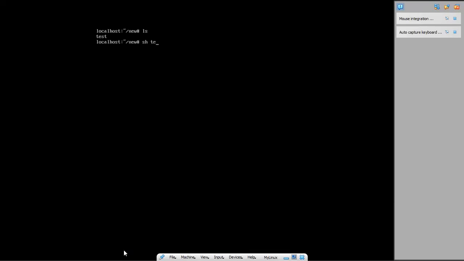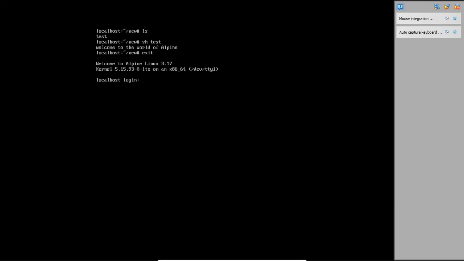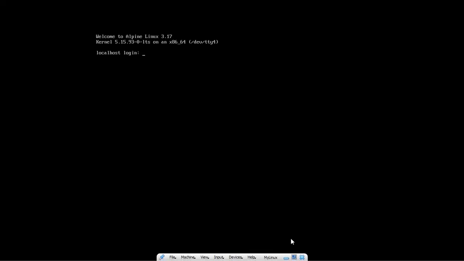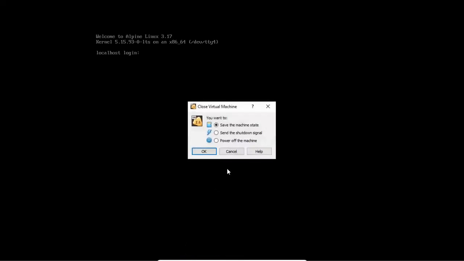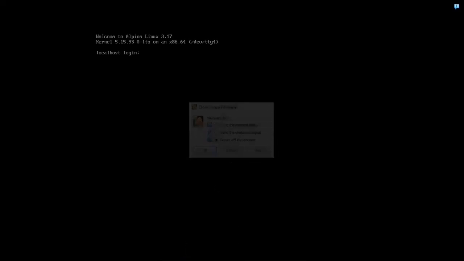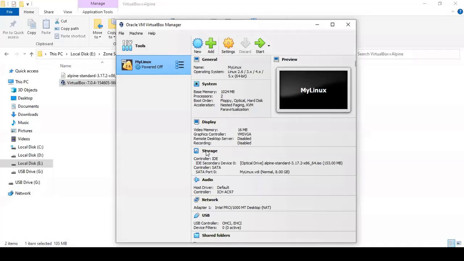To run the script, we know it very well, the command is sh. I think that's all. In this way, I can simply work upon Linux. Exit, we all know, is a simple, straightaway command to come out of the environment. And yes, we can turn off the current VM like this itself, right? So this is, I believe, one of the best ways to work upon Linux.